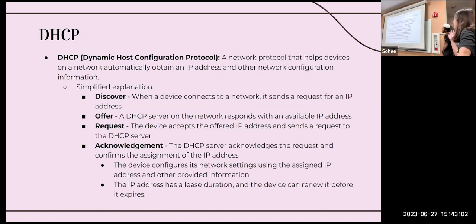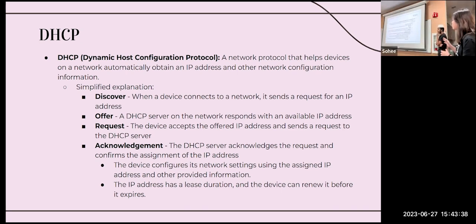Okay, so we're talking about what you were asking about right here. The way we get assigned private IP addresses is called DHCP, also known as Dynamic Host Configuration Protocol. This is a network protocol that helps devices on a network automatically obtain an IP address and other network configuration information. Within the school network, we all get assigned IP addresses automatically, right? We don't have to go to a computer, set an IP address, and then communicate within our network. We just automatically get one when we connect, and that's all because of DHCP.